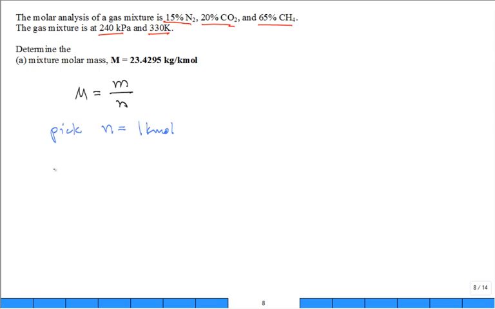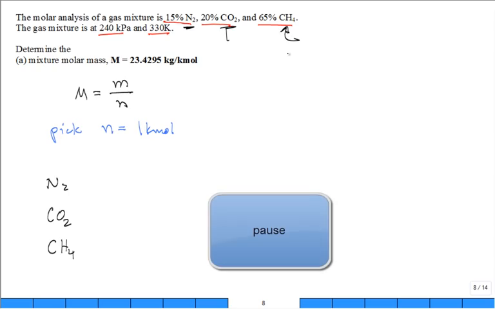I think it's easy to set it up like an Excel spreadsheet, a little table. So you would say, how many species do I have? Nitrogen, carbon dioxide, CH4. Hey, did I ask you what the name of CH4 is? You know, I look at this N2 and I say, oh, nitrogen. I look at this CO2, oh, carbon dioxide. I look at CH4.